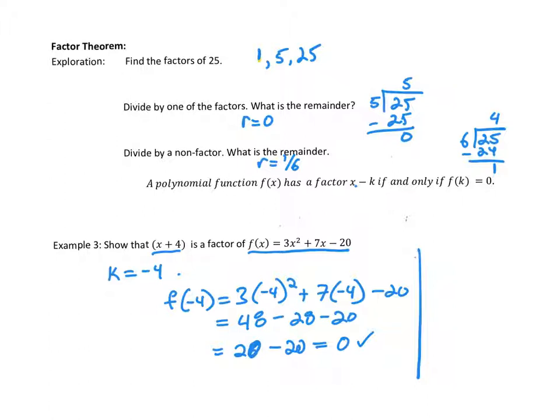If we synthetically divide it, then we should end up with a 0 remainder. Off to the side here, go ahead and do that synthetic division using the steps above to practice it, and then return when you're ready. So go ahead and pause the video and return when you're ready and see my work. Okay, so here you see my synthetic division. I did end up with a remainder of 0 here and here.